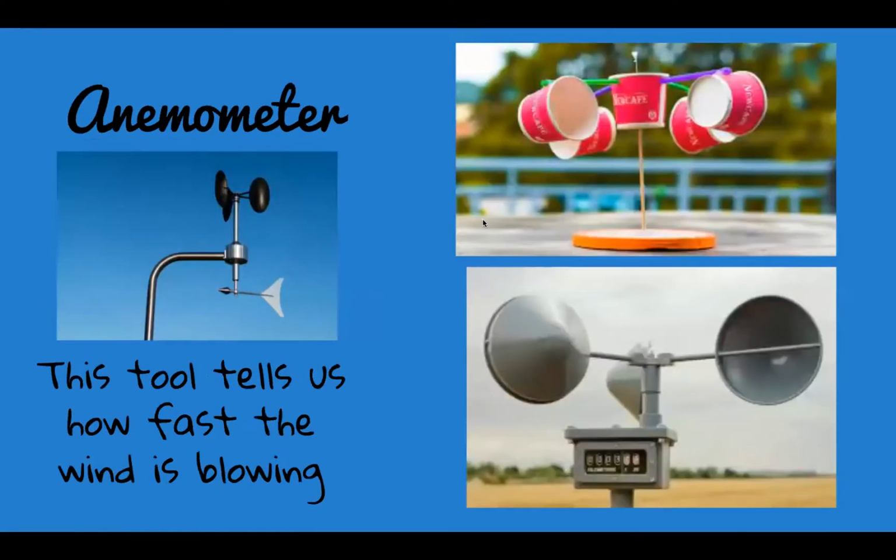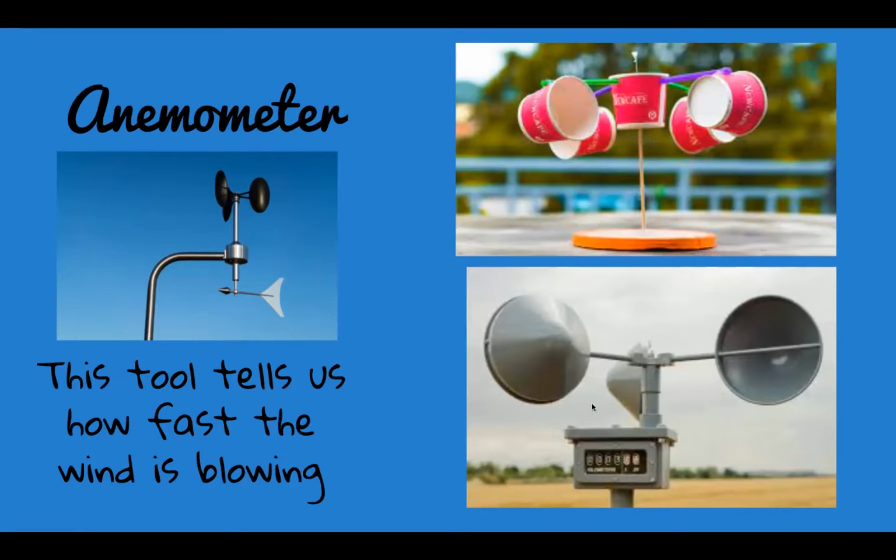And then this one, the anemometer. I always mess up how to say this one. It gives me like a tongue twister. But this one can tell us how fast the wind is blowing. So the student example doesn't really have a gauge to tell us how fast the wind is moving, but the professional ones do. So you can see these ones look like little cups or little bowls. And when the air fills up those little bowls, it pushes them and turns it around and around and around. So they look kind of like big spinners.